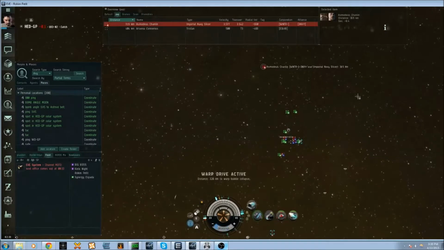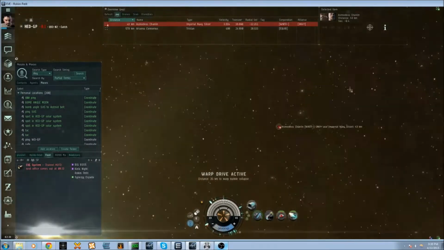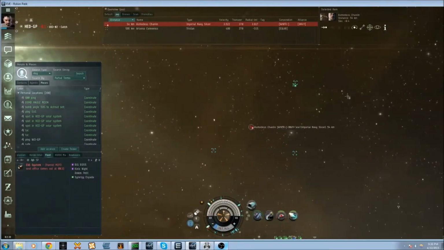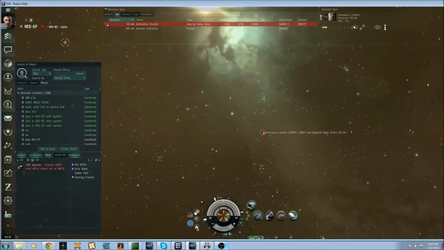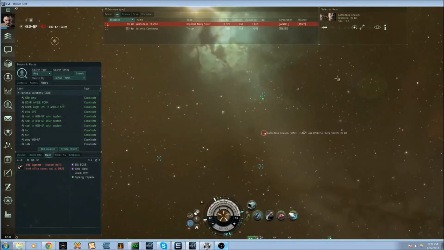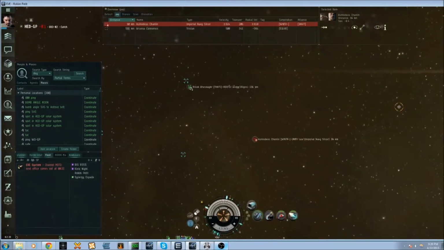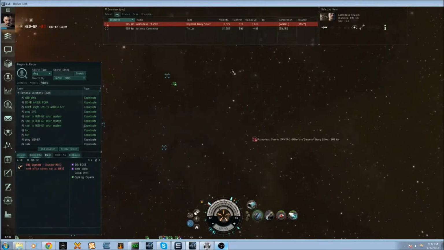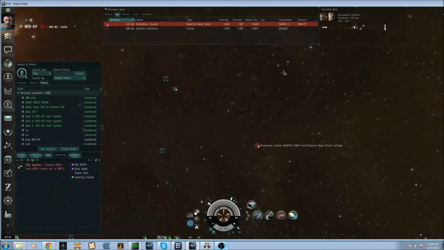Okay, go a little closer. He's using his micro warp drive, which is what I want. If he's using his micro warp drive when I hit him, it'll kill him. But the problem is, when he's using his micro warp drive, by the time I land and lined up and everything, he's well out of my range. So what I need for it to happen is him to stop with his micro warp driving, me to be able to get on him, predict which way he's going, and then him to micro warp drive again, and then I can hit him.